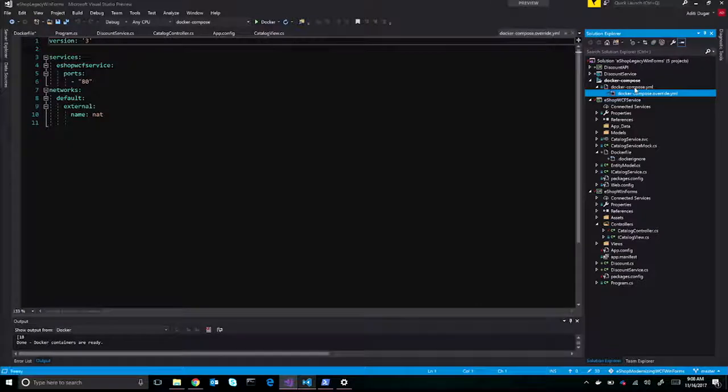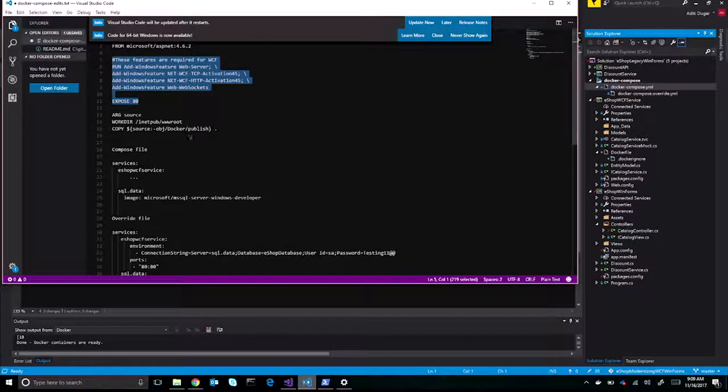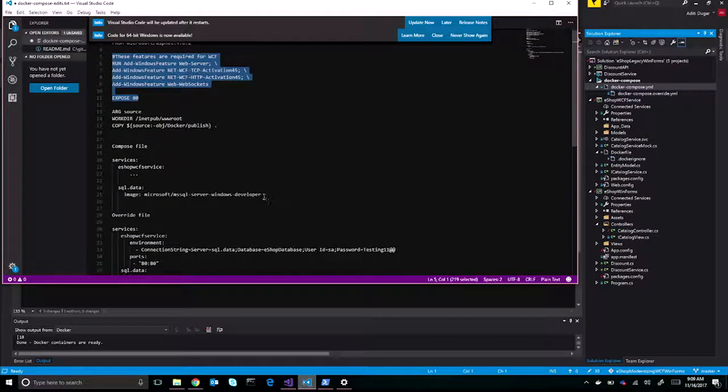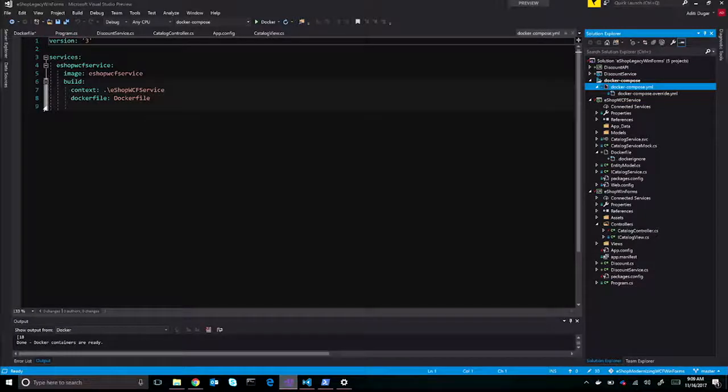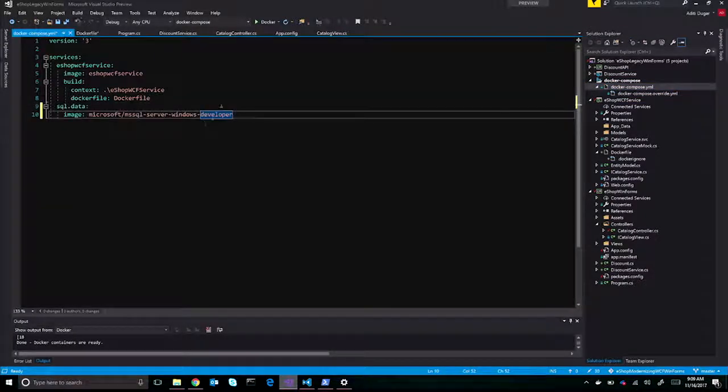Next, we're going to take a look at our Docker Compose file. So right now it has this image for the WCF service in it, and it's referencing that Docker file here. And we're also going to go ahead and add this SQL Server image here. So when I add this in here, that's now saying, okay, we want to pull the SQL Server image as well. So when you start up the project, it's not only going to pull that ASP.NET image that we saw before, but also the SQL Server image.